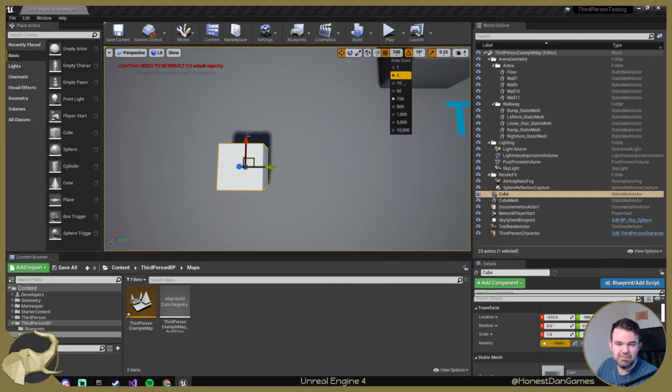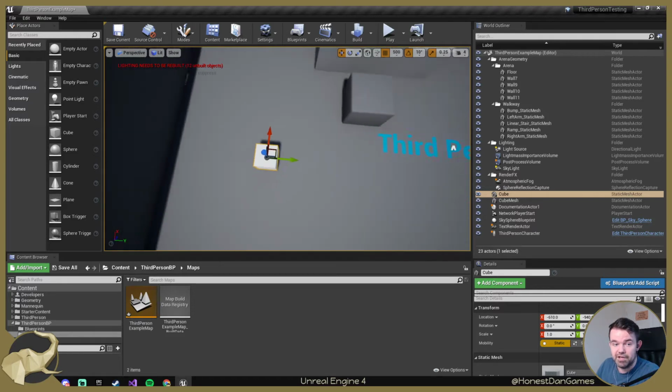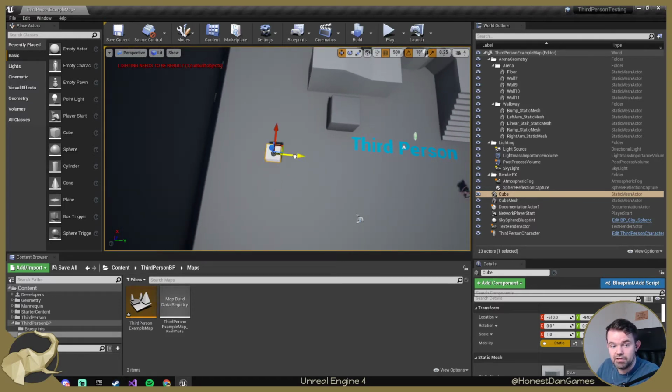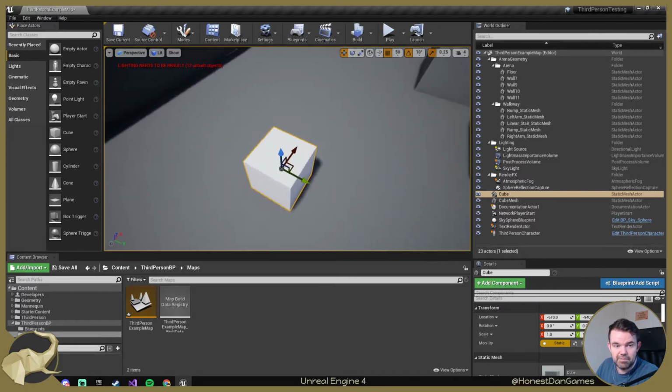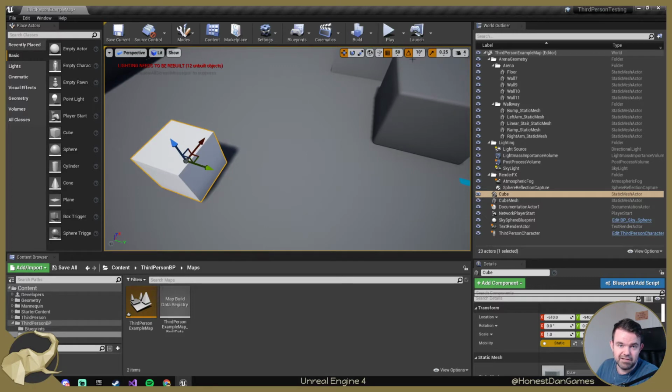So that makes it easy if you're putting down a bunch of platforms and you know that maybe your platform is a 500 by 500 platform. You can then change your snapping settings to be 500, and then you know that they're all going to be nicely aligned if you're just moving them around in that way. So let's change that back to something reasonable, back to 50, and that can impact things like the rotation too.